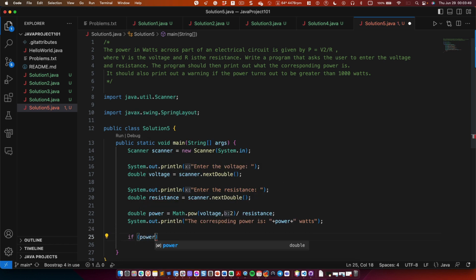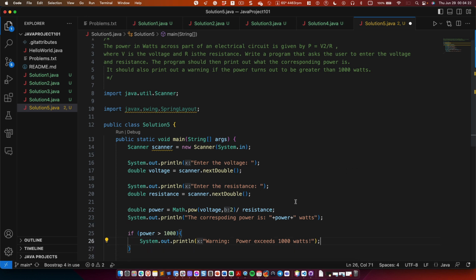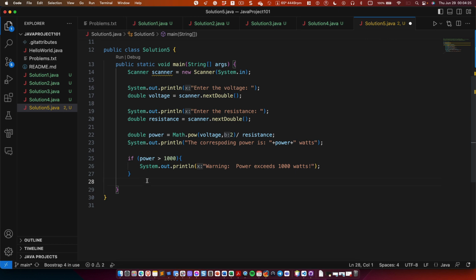If power is greater than 1000, then we will print: warning, power exceeds 1000 watts. And again, since we opened our scanner here, let's close our scanner.